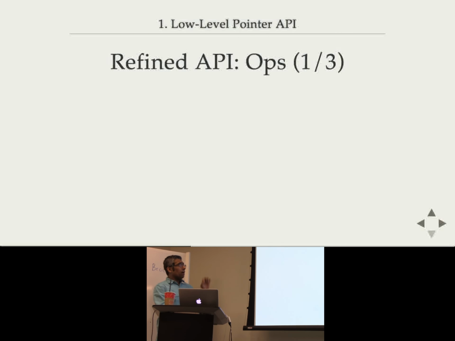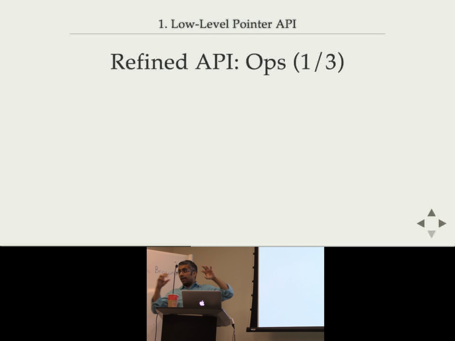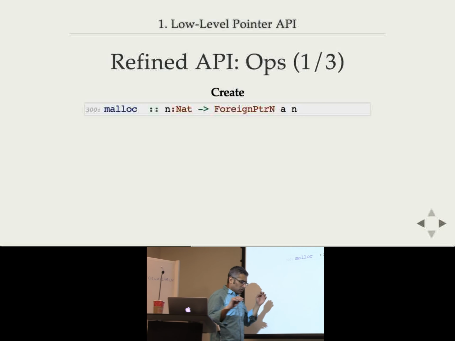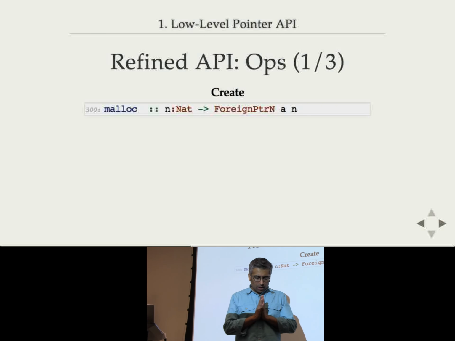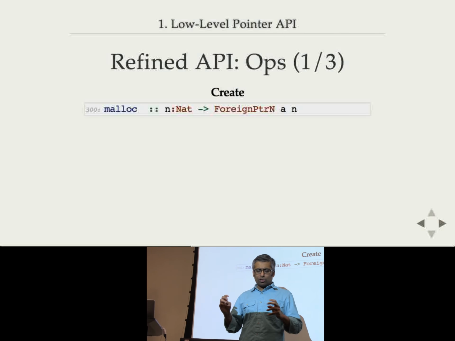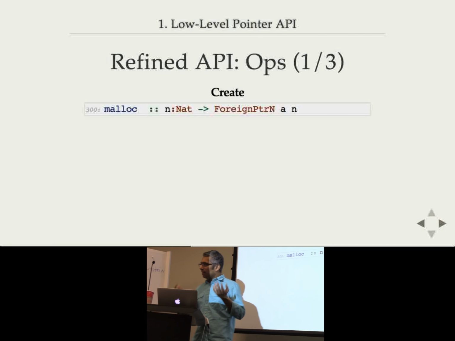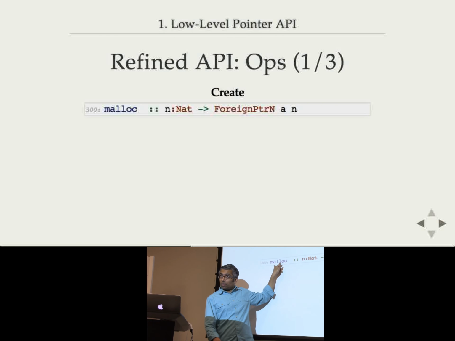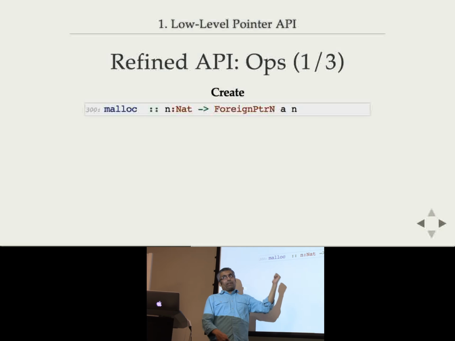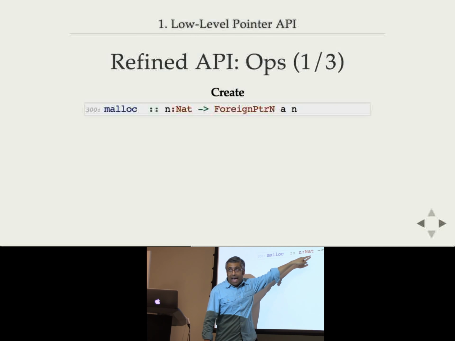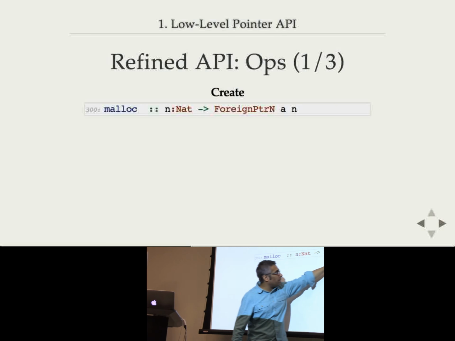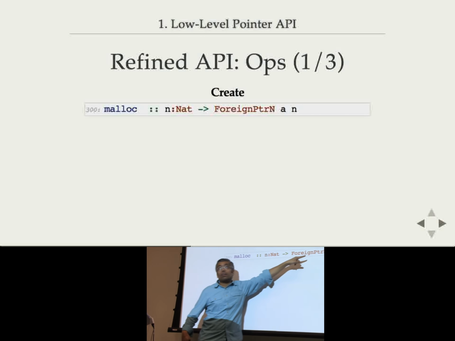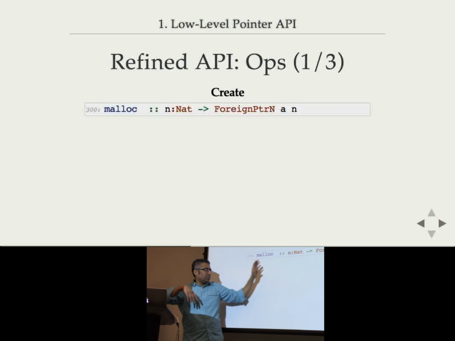Okay, but we're going to quote unquote implement them in our refined API, right? You can, by the way, so they're called ghost functions, and in the types world, there's a somewhat equivalent notion called a phantom type. It's a roughly similar idea, right? Okay, so here's the idea. I'm going to tweak the type of malloc so that it doesn't just take an int and return a foreign pointer. It actually takes a nat, n, and it gives me back a foreign pointer that points into a region with n bytes. Okay, so it's a ForeignPtr a n. And this is just the same, I'm just writing it in this syntax.